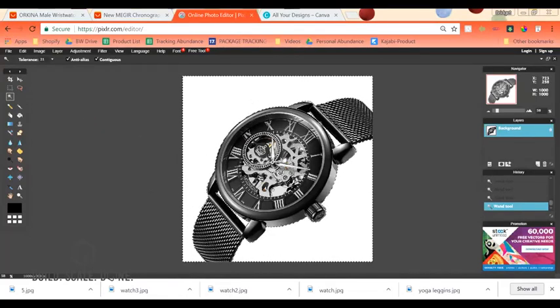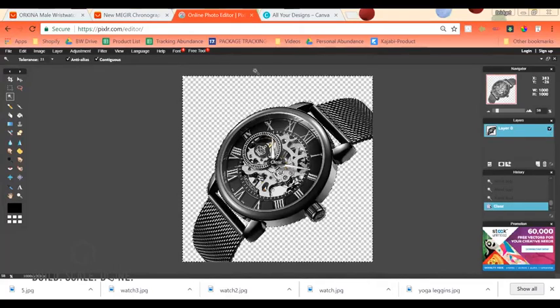Okay, once I have made sure that I selected all of my background color, what I'm going to do is delete it. However, I cannot delete it because it's not going to make any difference. The reason is that this image has this lock icon. So I'm going to double click on the lock icon. Okay, once it's free, then I can delete it. Now the background image is gone.